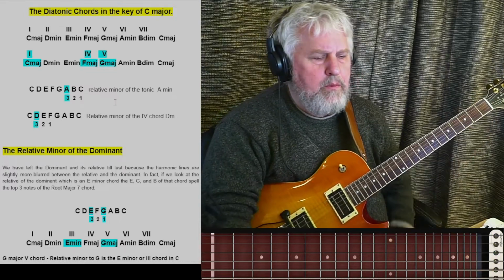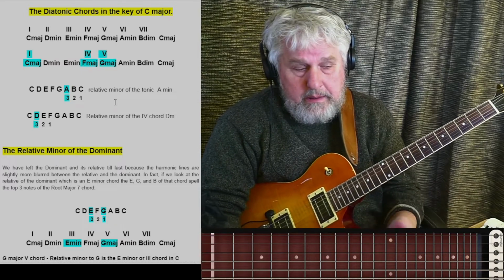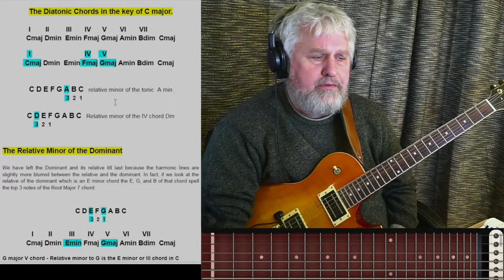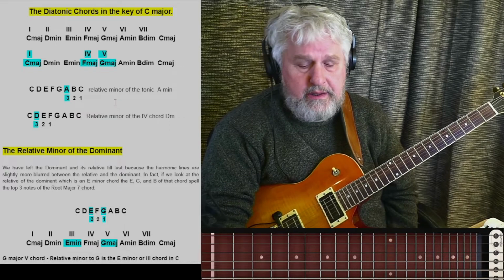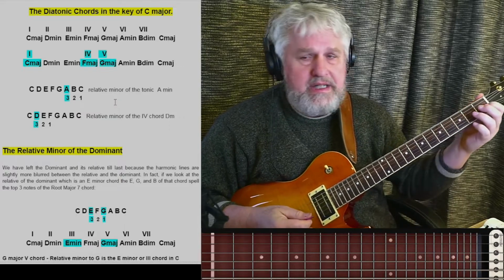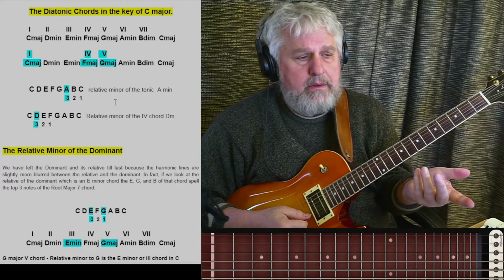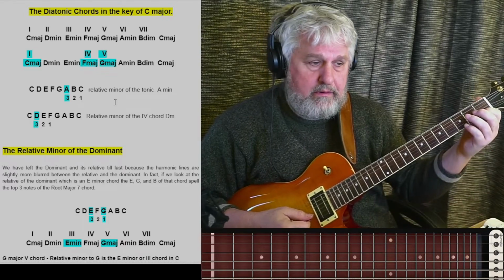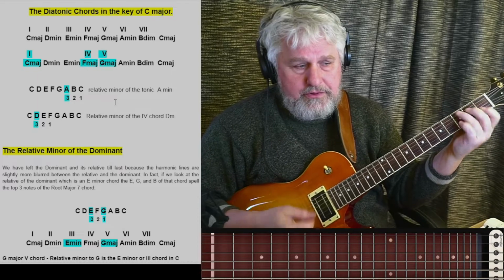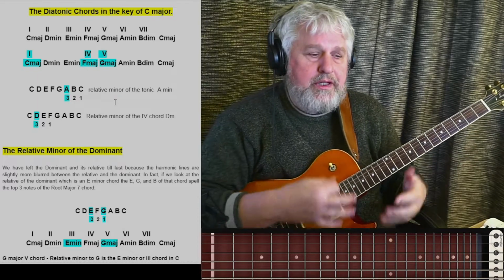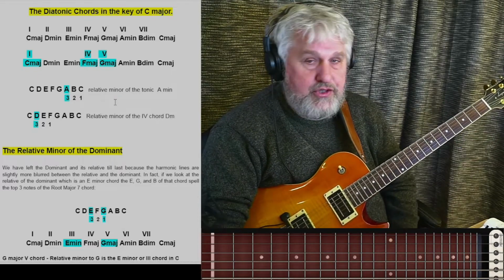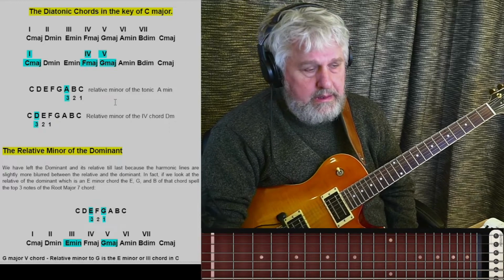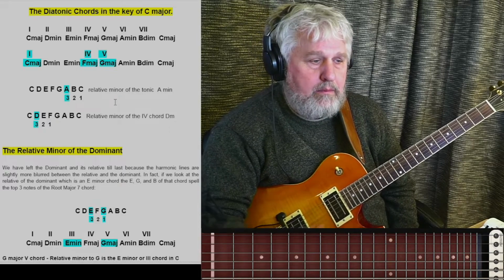And they're said to be relative because they're so closely related, right? The chord of C has a C, E, and G in it, and the chord of A minor has an A, C, and E in it. So the A minor chord has a C and an E in it, the root and the third of the C chord. So they're very, very closely related. So they can be interchangeable, essentially. And more on that later.